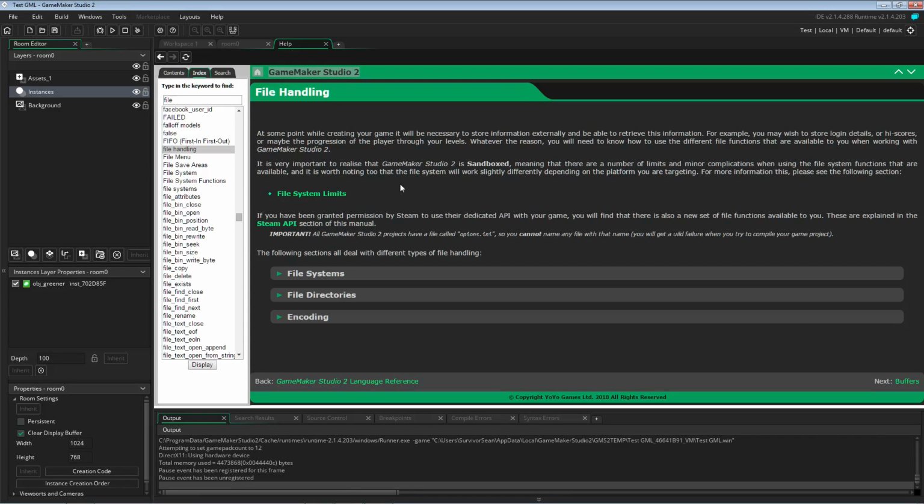If you have been granted permission by Steam to use their dedicated API with your game, you will find that there is also a new set of file functions available to you. These are explained in the Steam API. Yeah, okay. All Game Maker Studio projects have a file called options, so you cannot name any file with that. Yeah, that's fine. I get that.